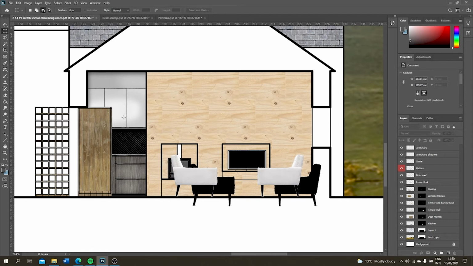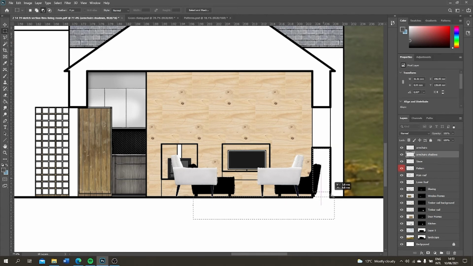Now the shadows aren't falling exactly where I want them to be, so I'm just going to erase the bits that I don't want, and I do that by taking the rectangle selection tool, dragging it over the area that I want to get rid of and hitting delete. It's as simple as that. Now I could use a layer mask to do this, but I'm just going to do it this basic way because I think layer masks in some of these situations is overkill. So again, I'm going to eliminate that little piece of shadow.